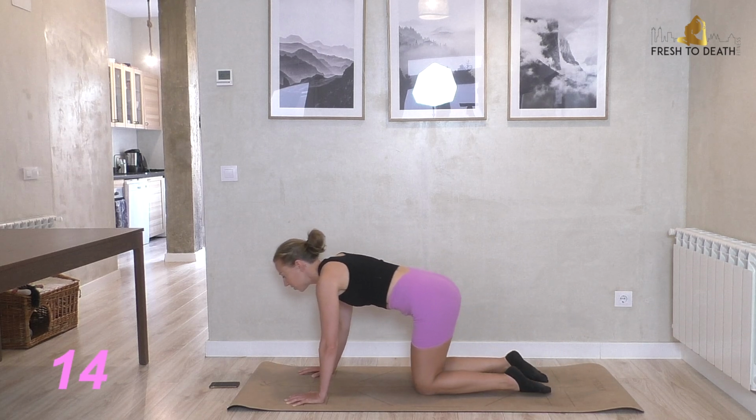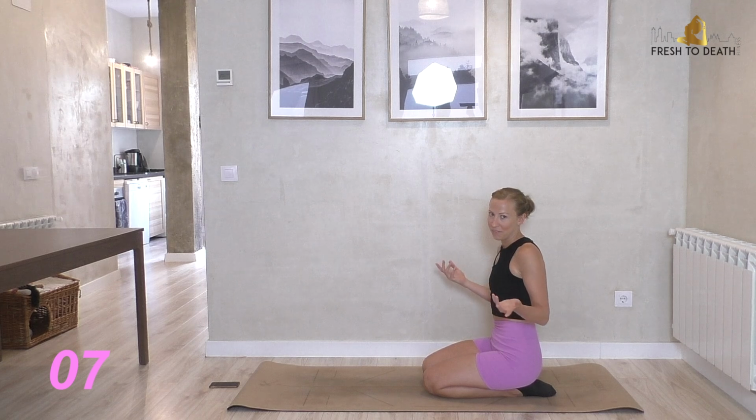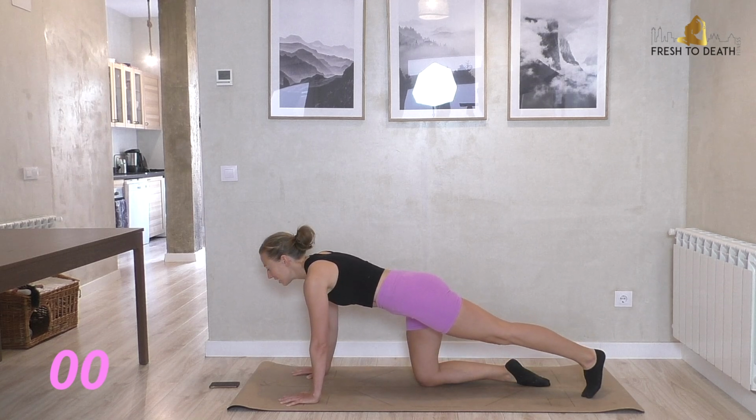Give it a release. You can just sit back to the heels here for a second. Shake out the wrists, shake out the shoulders. Next exercise, somewhat obviously, is that same thing, but on the other side. So set up in your quadruped position here. Left leg extends long. Here we go.